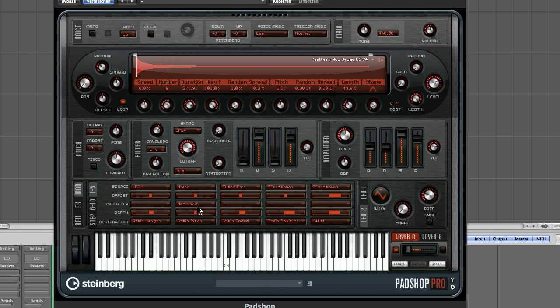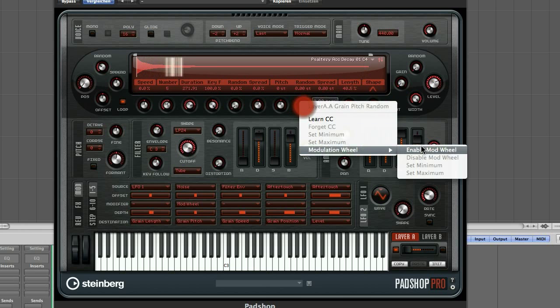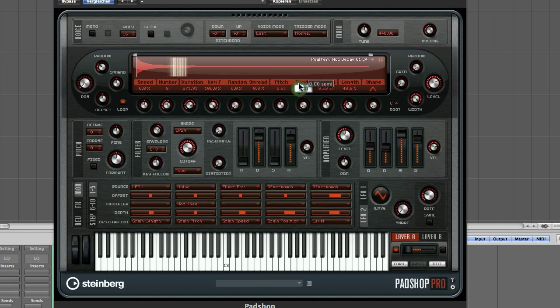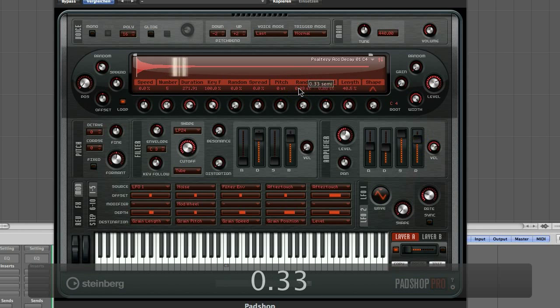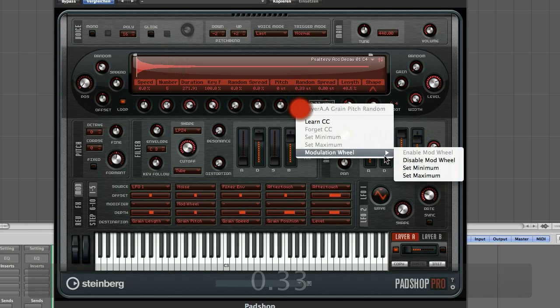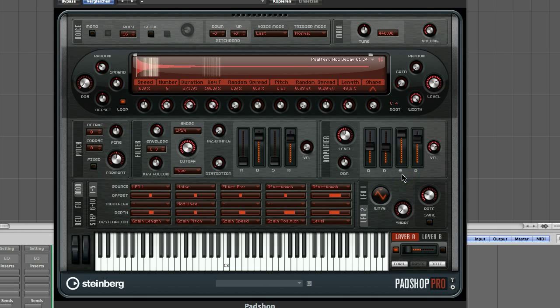now substitute what we did here with the noise, because actually I prefer the detune we had before. So let's put this to 0. Why doesn't this work today? Come on. So here we have the detune. And let's assign this directly to the mod wheel as we had before. Okay, maximum level.